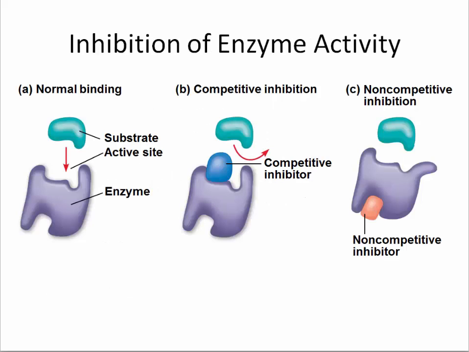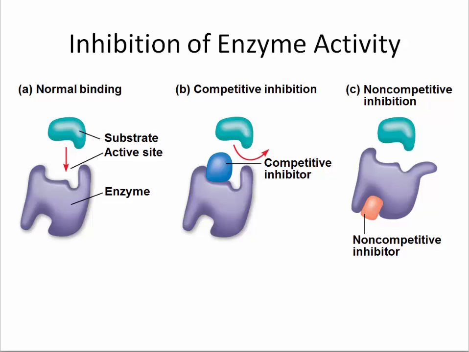Here is inhibition of an enzyme activity. There are several kinds. The first is just normal binding. In the first picture on the left, you just see normal binding. You see an active site, you see a substrate, and you see an enzyme, and it's a perfect fit. But in competitive inhibition, the substrate, which is still that turquoise-looking blob, is now competing for the same site with this big old blue circle-ish thing, which fits perfectly on one part of the active site, but not the entire site. So it's not really a good fit, but it's a good fit somewhere.